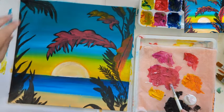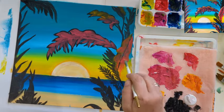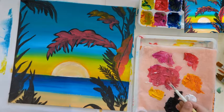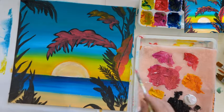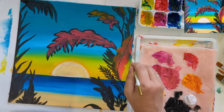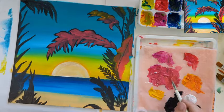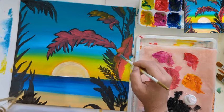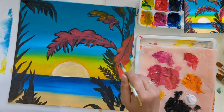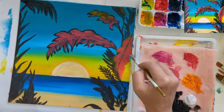So we're going to come in with that one and bring more of that pink in. We're just going to give a little bit more shape to this side. Bit more water on my brush and there. Okay, we're just bringing it down. It's going to go off the page at the top there. Now we need a lot more pink here and we need to bring the vibrancy of the orange back with another layer. It just gets lost a bit on the black, the orange, it disappears a bit. And we don't want that at all. Right.